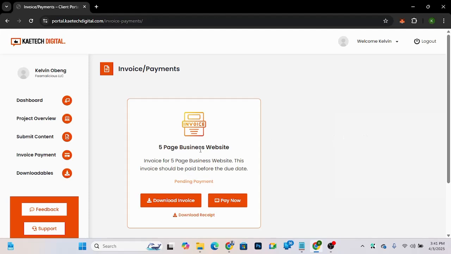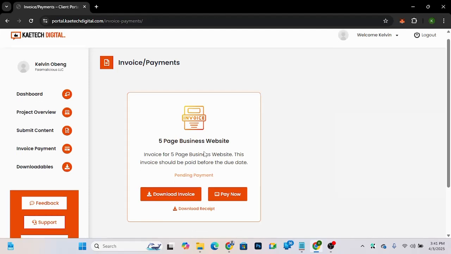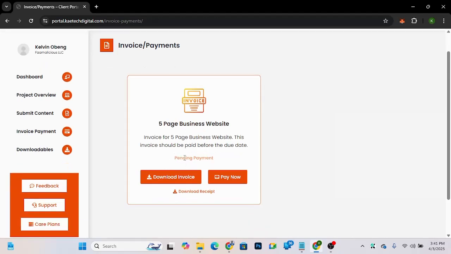If let's say the initial payment, you issue an invoice, this one says pending payment. You can change it to anything that you want. If the person has paid, it will change to payment done, or payment completed.